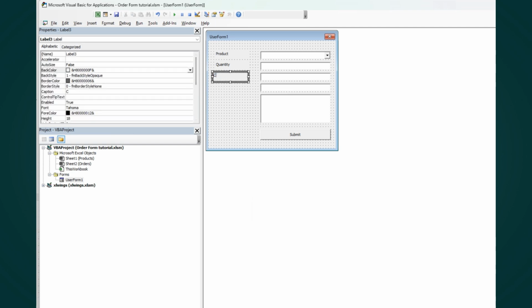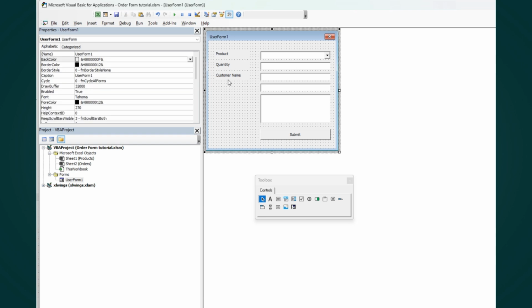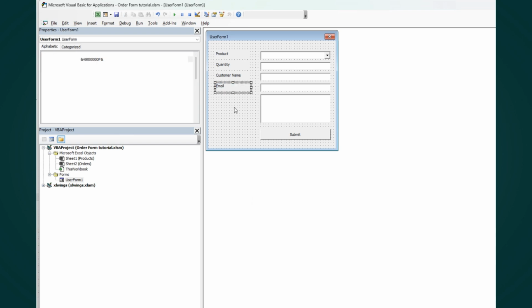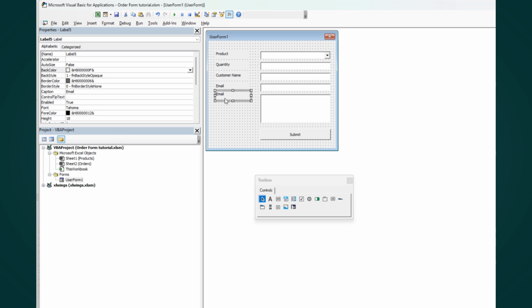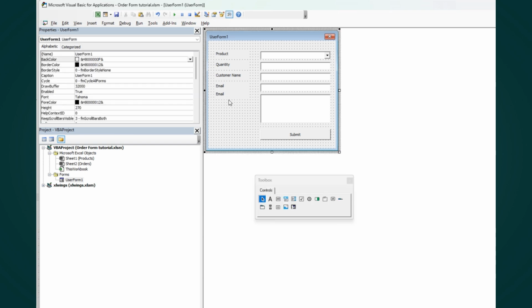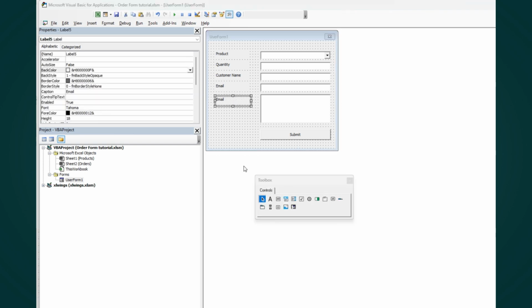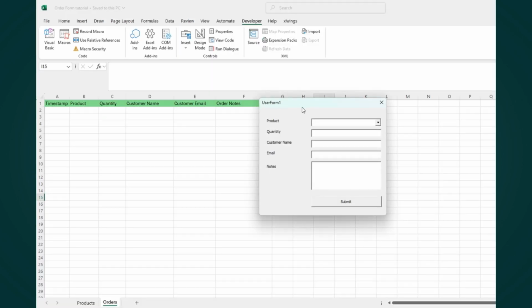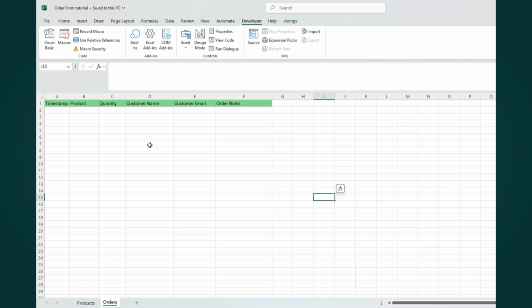Then we have our customer name. An email. And notes. Like so.